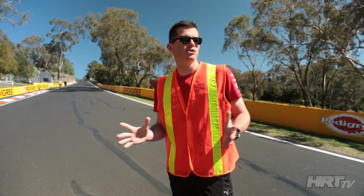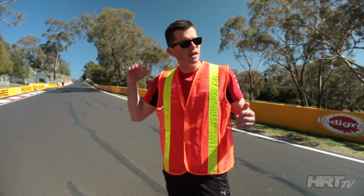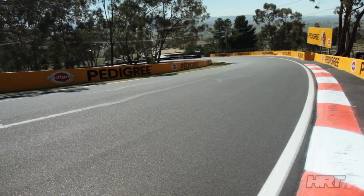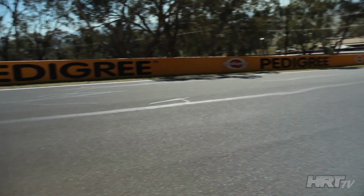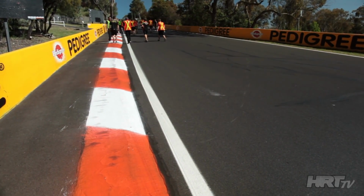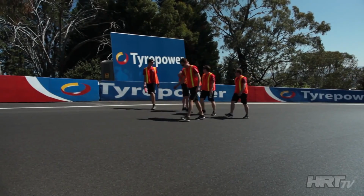We're here at the exit of turn 2, and this is really where you start to climb up the hill. So the speed through 2 and then the exit and the run up the cutting is really critical because it's really quite steep here. The more momentum you can carry through turn 2 and up to the cutting certainly makes a big difference lap time wise. So really critical part of the lap, and this is really where the lap starts.